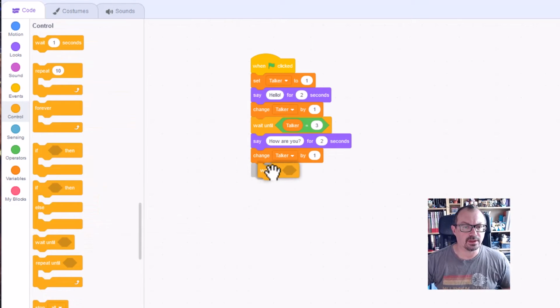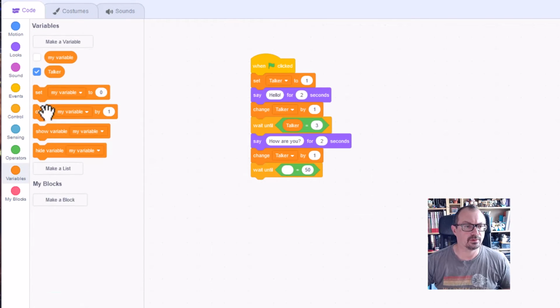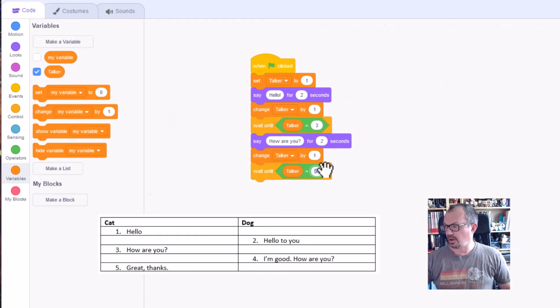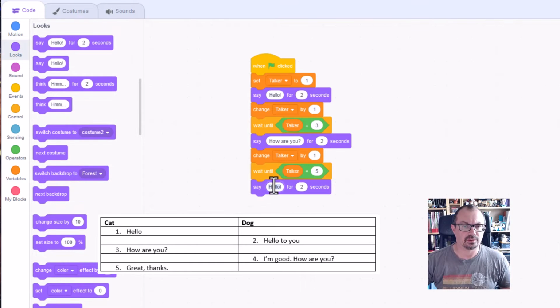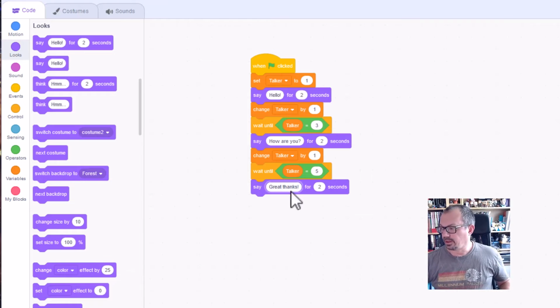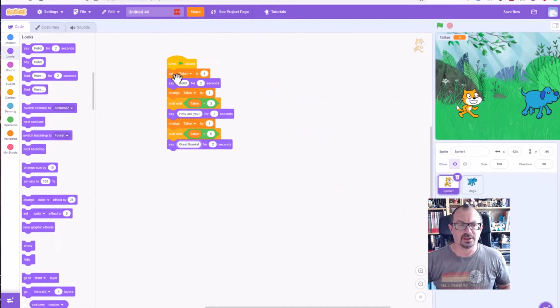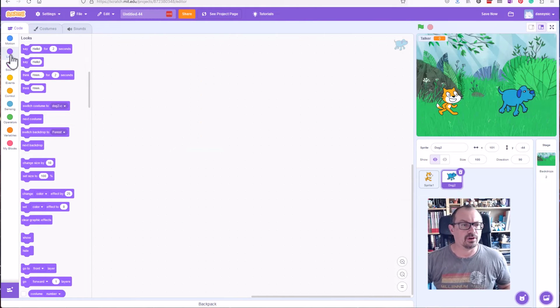We are going to wait until talker equals 5, and then the cat's going to say his last bit. He's going to say great, thanks. So that's the code. Initially say hello, then number 3 is going to say how are you, and number 5 is going to say great, thanks.